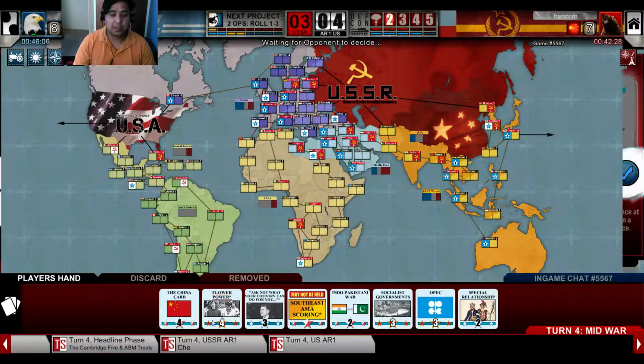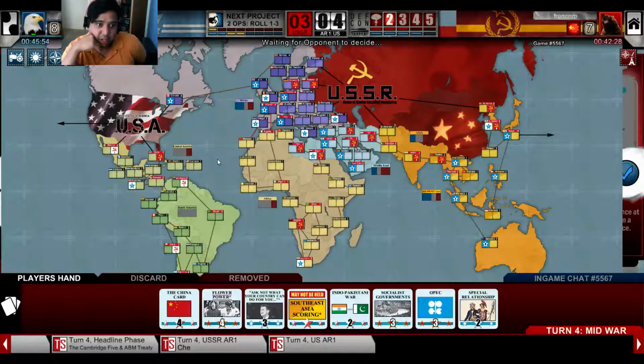The US player has a lot of options. He's got a lot of devastating cards in the mid war. We want to make sure that the Middle East is still ours. If they draw them early, Puppet Governments would be great here to counteract our movements into the 3 mid-war regions. But we have quite a high ops hand, so we should be able to have a bit of action this turn. I wish I could do something about that Thailand though.